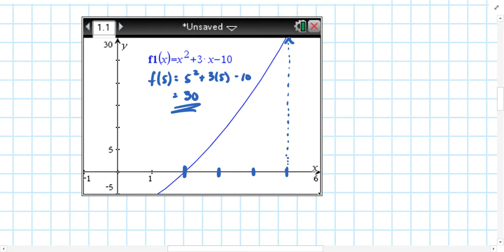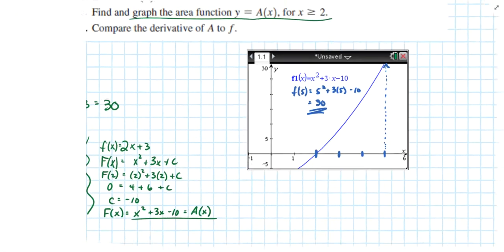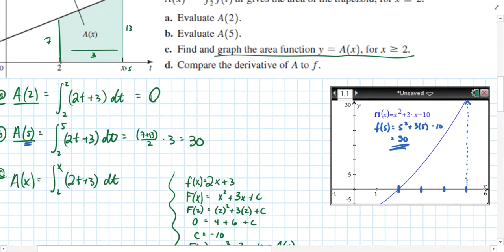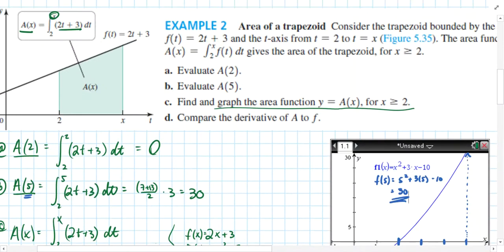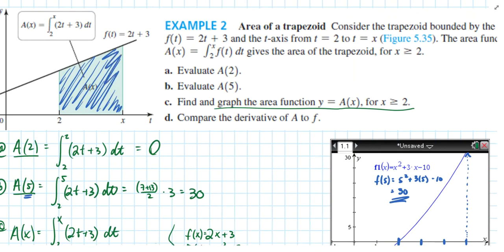So now, and this is a big jump here, but hopefully you can start to make sense of this. Now, when we're talking about the original function, f of x, or f of t, depending on which variable you're considering, when the area needs to be calculated, the area between 2 and 5, well, the area function was based on this lower limit of 2 and the upper boundary of x, in this case being 5.